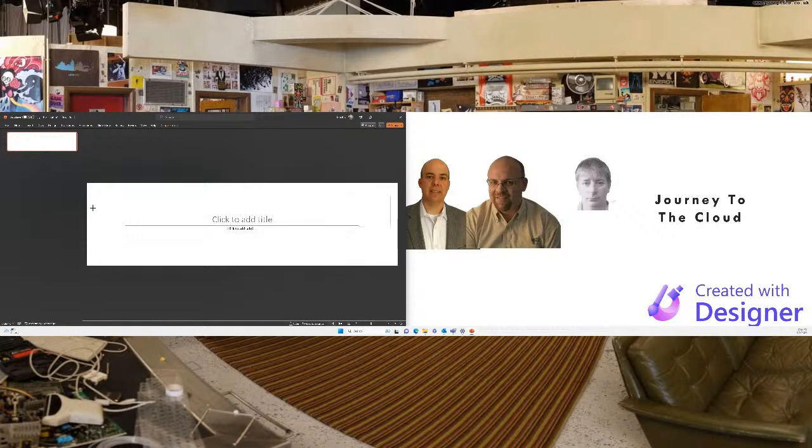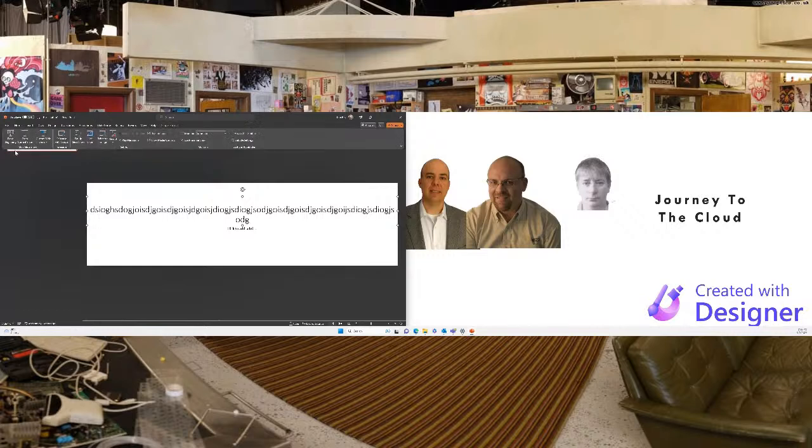If I resize this so that it's the width of the whole thing, and I just type something out until I get to the wrap, and then I do a slideshow. There we've got pretty much the width of my monitor covered from PowerPoint.